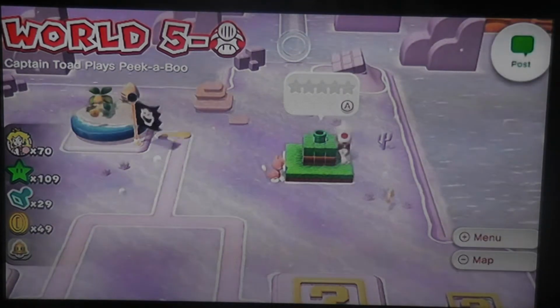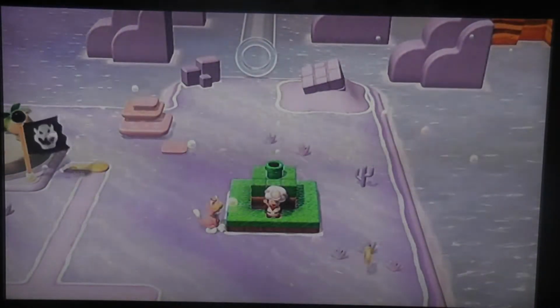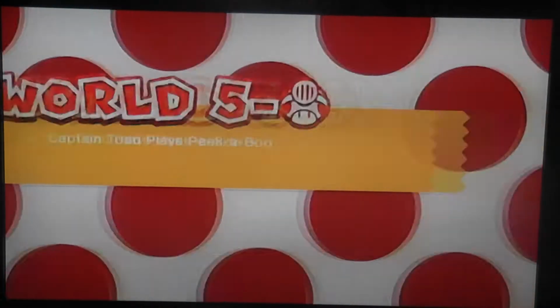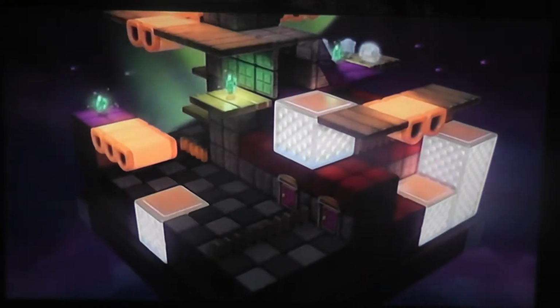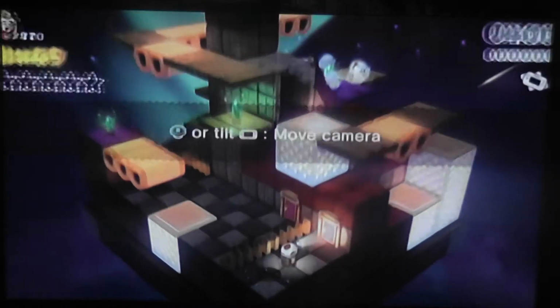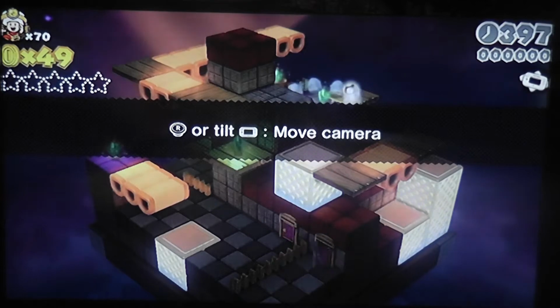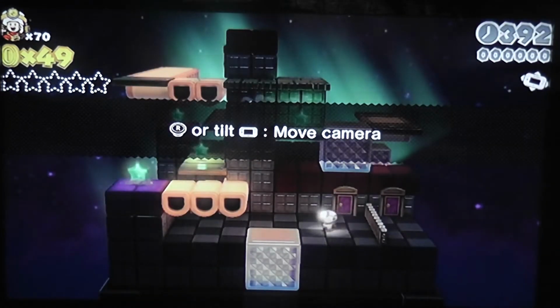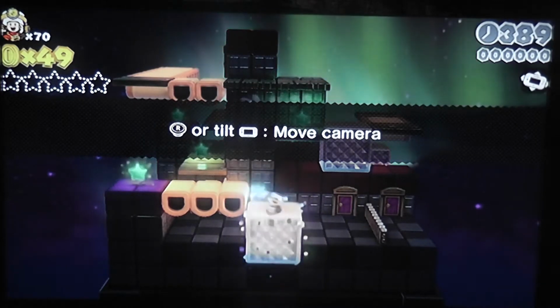I'm gonna move over here. Start with a Captain Toad, even though that's out of order, whatever. Don't care. It's automatically spooky stuff. Captain Toad don't like. You can hear the noise. That's one that needs to keep being tilted. Seen those before.